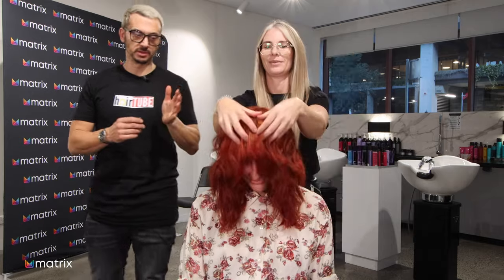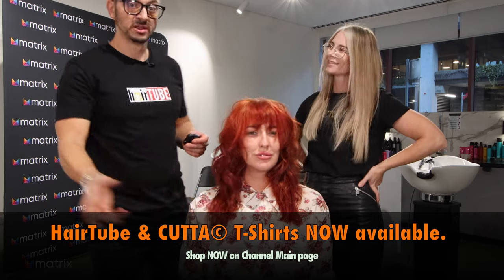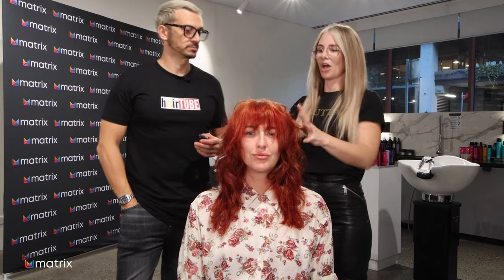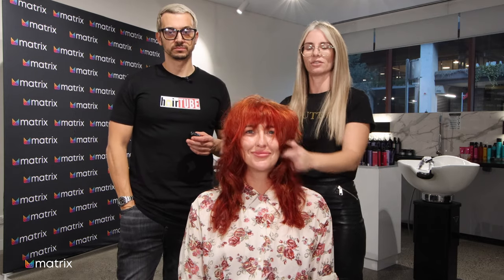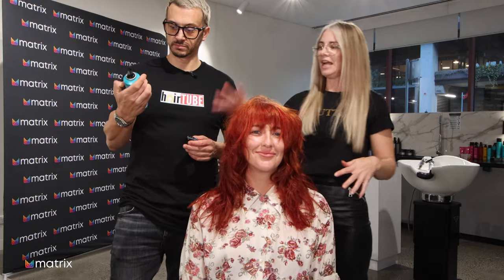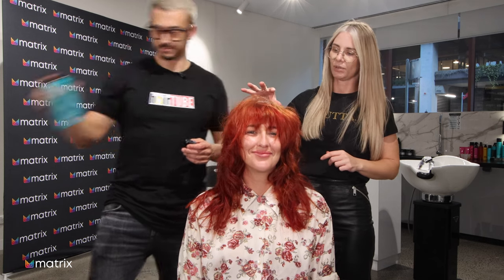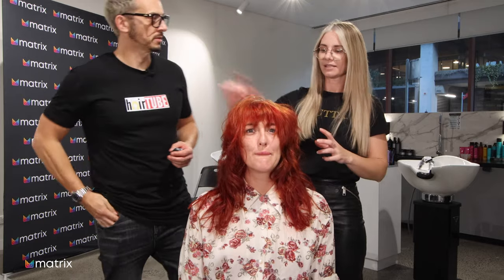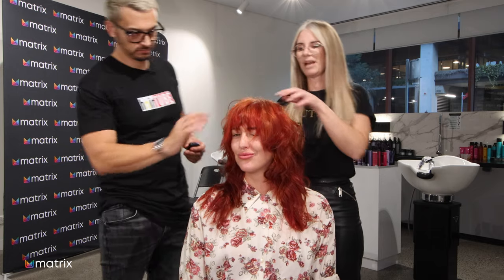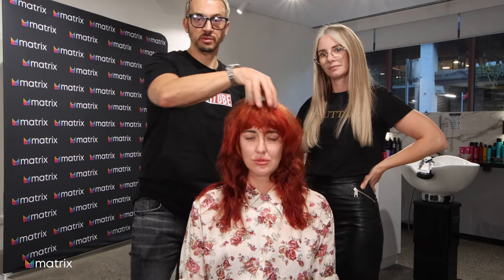Styling's done. The colour is absolutely magnificent. I got Sam to style it. What you want to create with shags and mullets and things like that is about creating the height up here and the focus on the texture of the haircut and leaving out the ends so that you've got it straighter and longer. This is one of my faves — the High Amplify Matrix spray with dry shampoo. I just tipped her head upside down, did a quick blast through all the bricks. That's going to give her longevity with her style. Tomorrow she'll get up, add a bit more if she needs to, but just work in a little bit more and give that boost of volume from the brick. Then we made it look full.